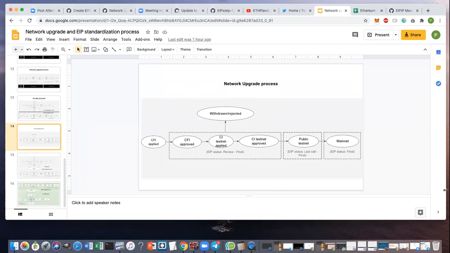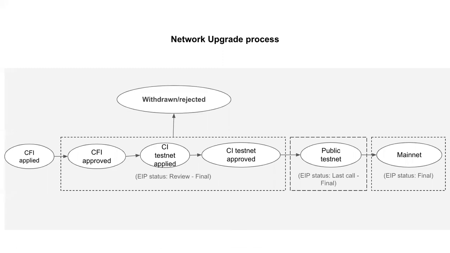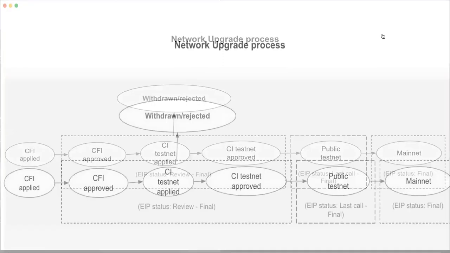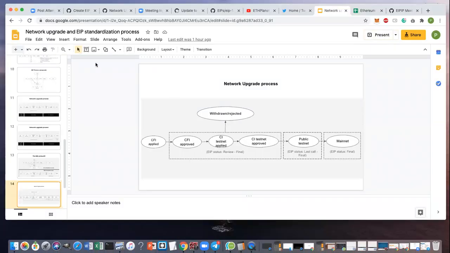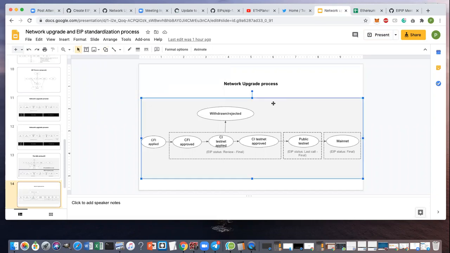Ideally, we can work with the core devs since it's a relatively small group of people, and we can hopefully convince them that this is for the betterment of the ecosystem as a whole if they would stop putting drafts onto mainnet. Really, all it takes is someone submitting a PR that moves it to final or last call and then final. The champion just needs to do those extra steps.